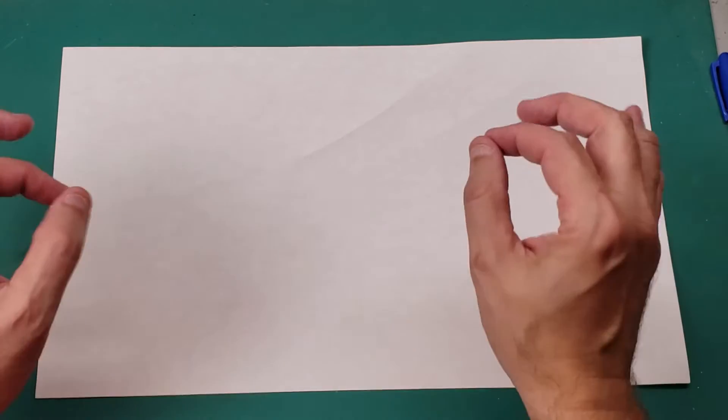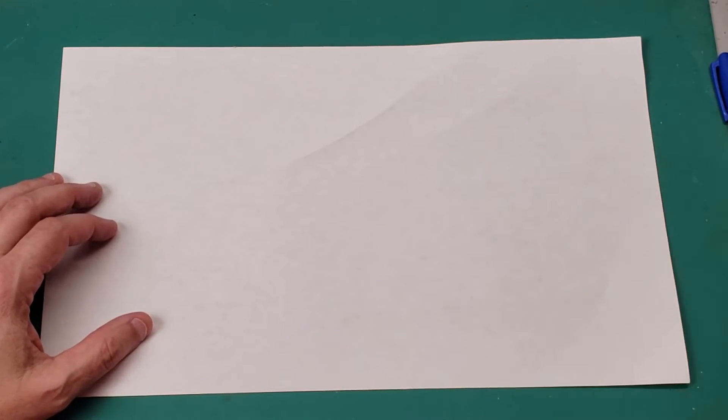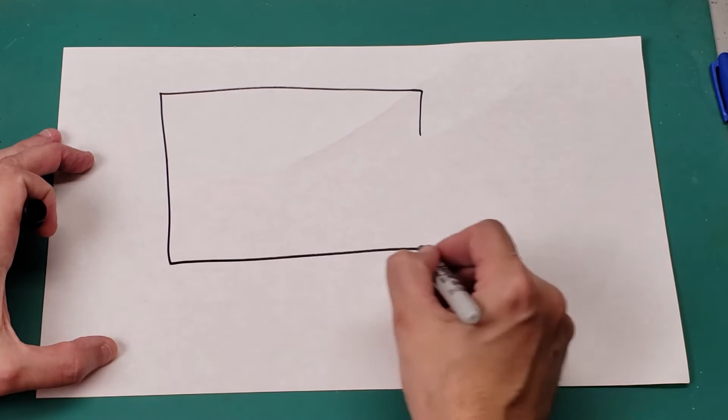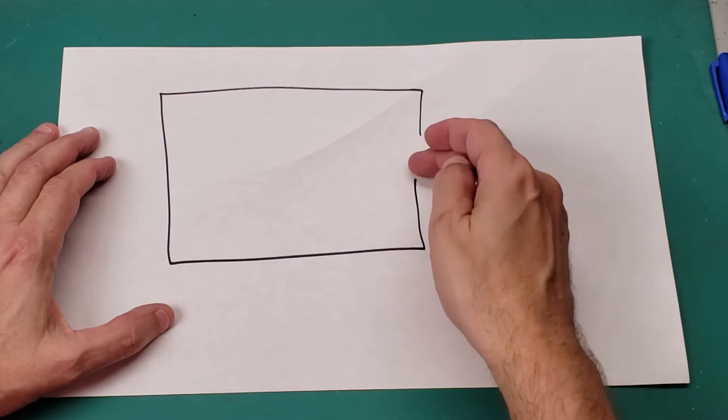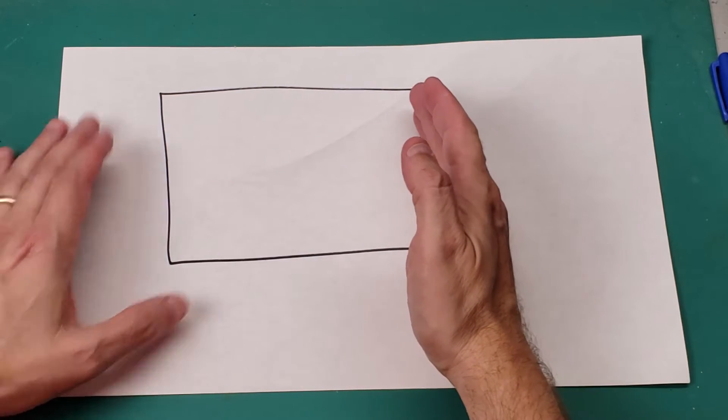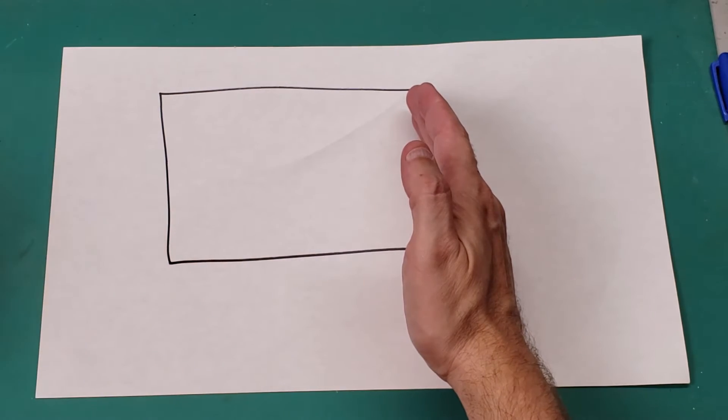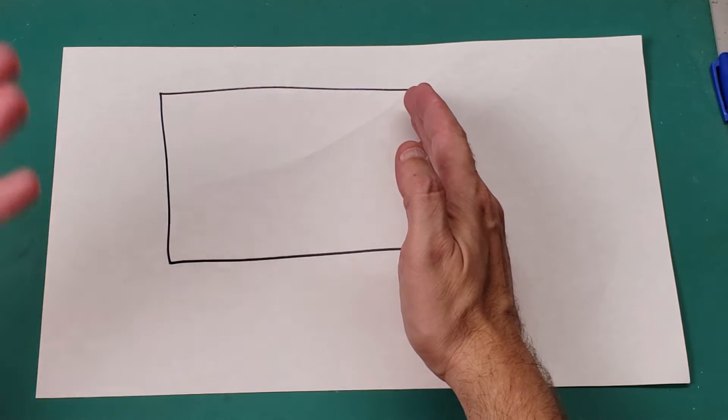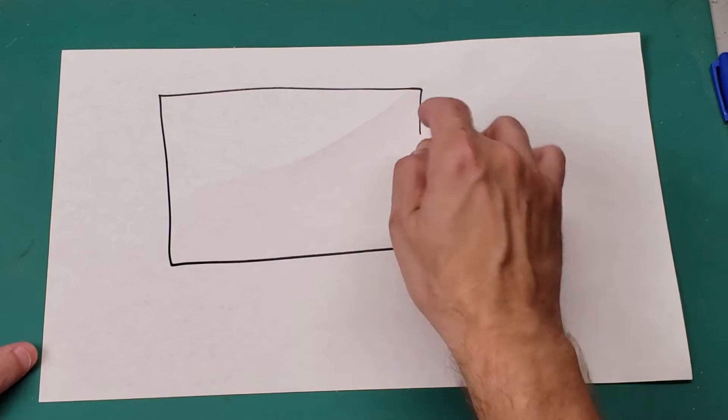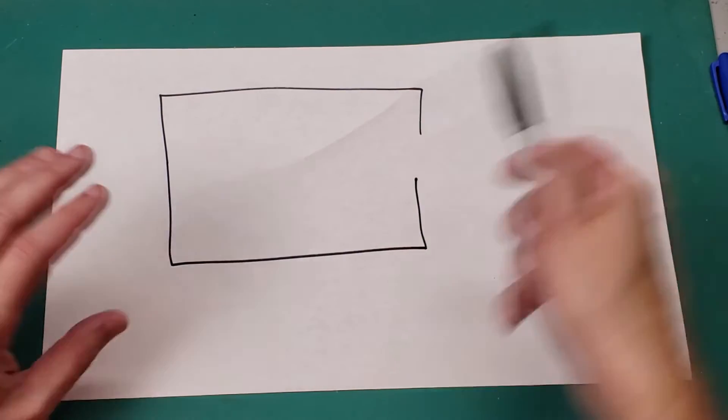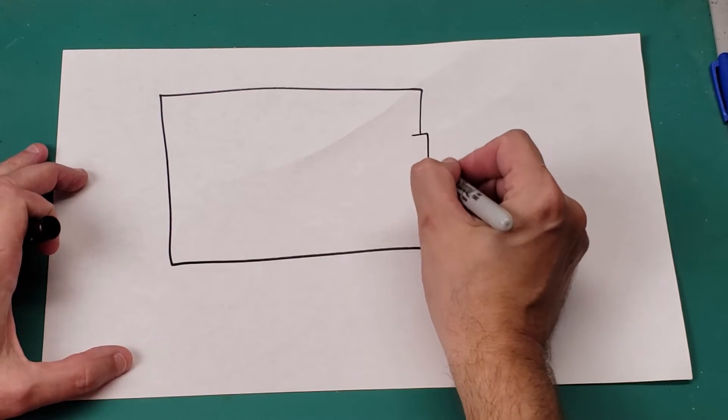So this tiny mirror method pretty much fixes that problem by imagining that the pinhole is much larger. But of course, in order to use a large pinhole and for the image to be in focus, this projection wall has to be much further, further, further back. Like 30 feet, 40 feet, or 50 feet farther away from the hole. But of course, in this case, the hole is not a hole. It's actually a mirror.